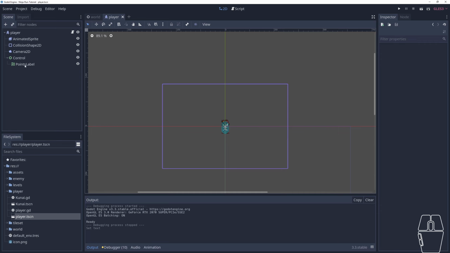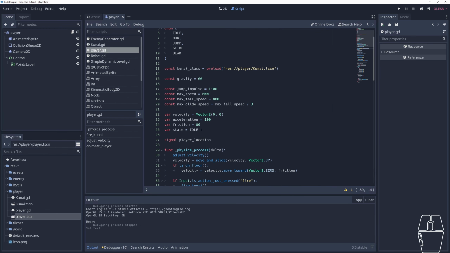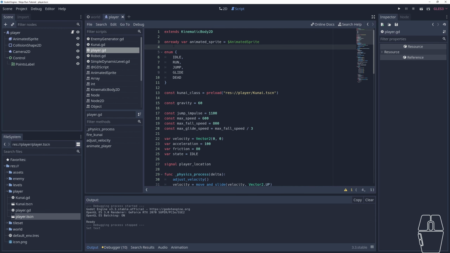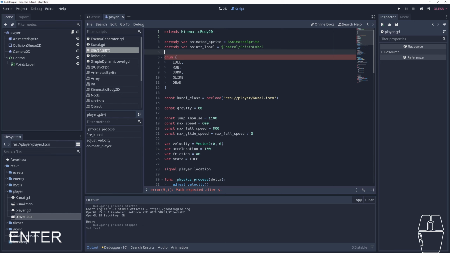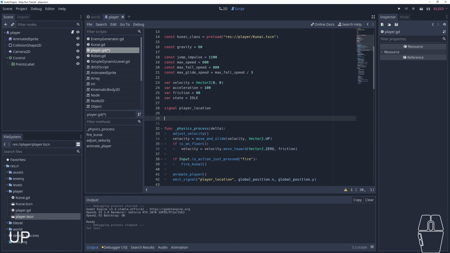In order to do this, we go to the player, select the script, and add another onready variable, which is gonna be points label, pointing to the control/points label. We can test if it works by adding a function ready.